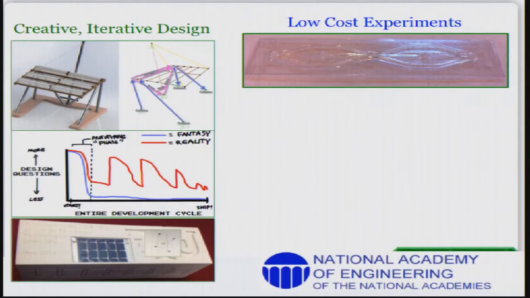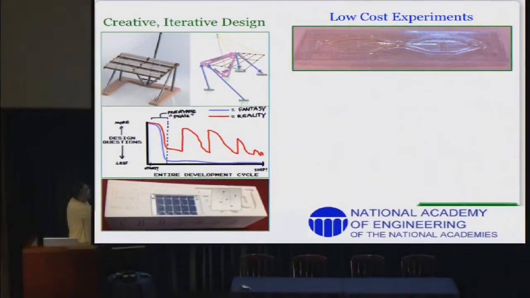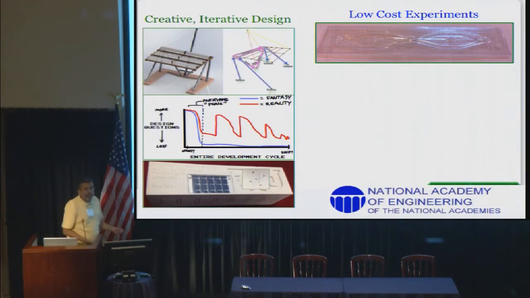Then we have Robert, interested in low-cost experiments. Here's the Venturi apparatus that he fabricated using 3D printing. This is not the picture, but he has some fabricated using 3D printing. The fluid flows through that, and at different points he has put pressure gauges. He can measure the velocity and the pressure, and the students can learn the Bernoulli principle by using this apparatus. So we have the ability to use additive manufacturing to build low-cost experiments that students can really do hands-on in the laboratory.